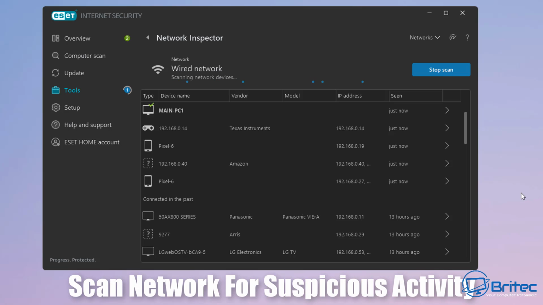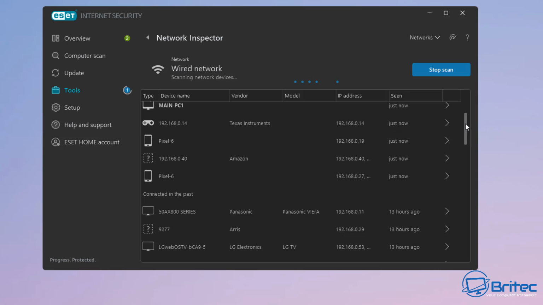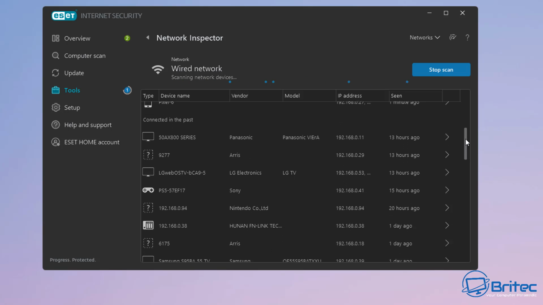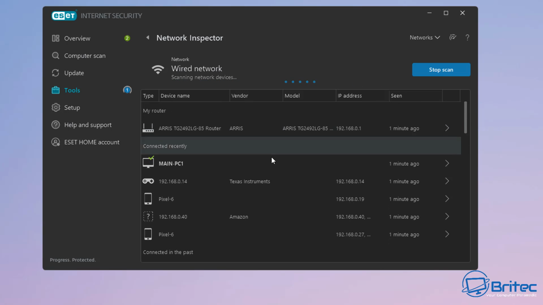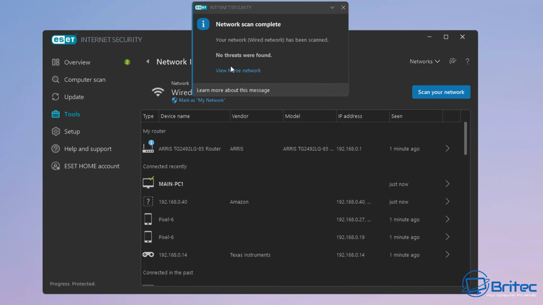Some antivirus programs will allow you to scan your network to see if there's any suspicious activity on your local network. You can check programs if you've got something like ESET. This will have a built-in tool called Network Inspector. It's a great way of detecting malware on your network to see whether you have any suspicious activity, which is basically calling home or receiving more malware onto your PC. Once malware gets on your PC, it will basically call home and drop down more Trojans and more malware onto your computer. And this is how you get heavily infected. So checking something like your network is a really good starting point. You can see I have no threats found on my local network, which is good.